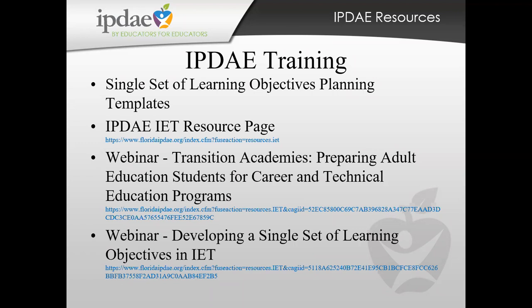Transition Academies: Preparing Adult Education Students for Career and Technical Education Programs. And another one, once you really start looking at implementation wholeheartedly: Developing a Single Set of Learning Objectives in IET. You're going to get some good lesson planning tools and templates in that one. So there's quite a good number of resources on the IPDA website.